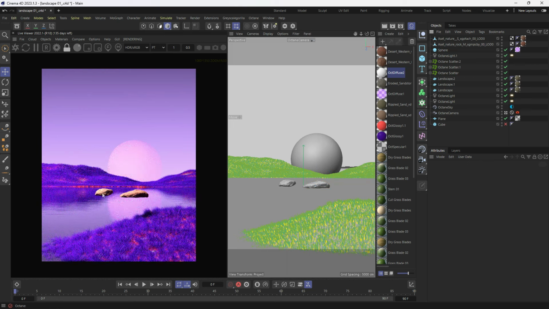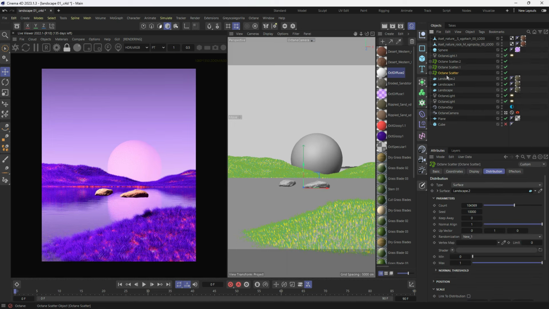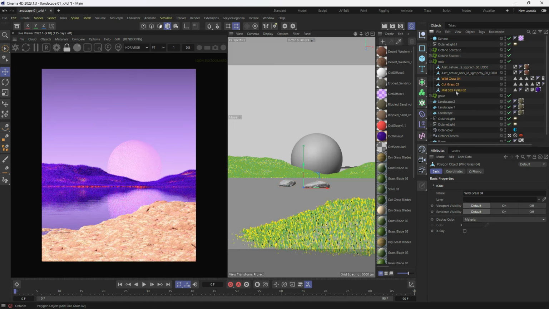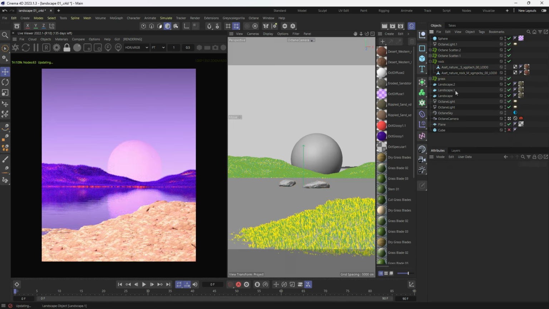Now imagine these rocks are also scattered on this, but not in a large quantity, very small amount. So what we can do is rename this scatter, maybe grass. Okay, so this is the grass, and now I'm just gonna copy paste. It can be a rock as well. You can put these objects directly into this, but we can't control the count there. It's gonna be equally distributed. So for that I'm just going to place my rock inside this and delete the grass. So it's just the rock.